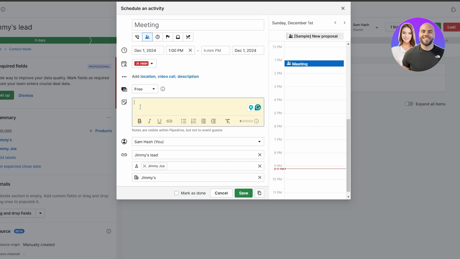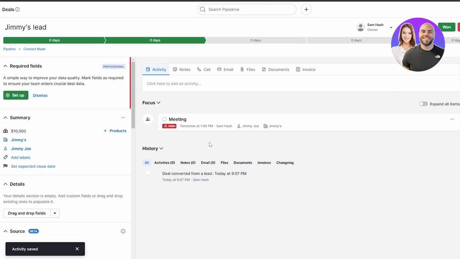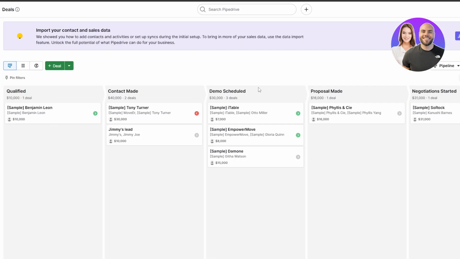So over here, you can add notes, whatever notes you want, whatever knowledge you've acquired through your initial contacts and asking questions and sampling, whatever. Add those notes over here, click on save, and there you go. You've got a meeting, high priority at December 1st. So you can go ahead and check it out, right? Once that's done, you should be good to go. So this is how you can set up leads within the pipeline and how you can set up your customers as well. Your customers or contacts or, well, whatever option it is that you are looking for. So this is how you do it.